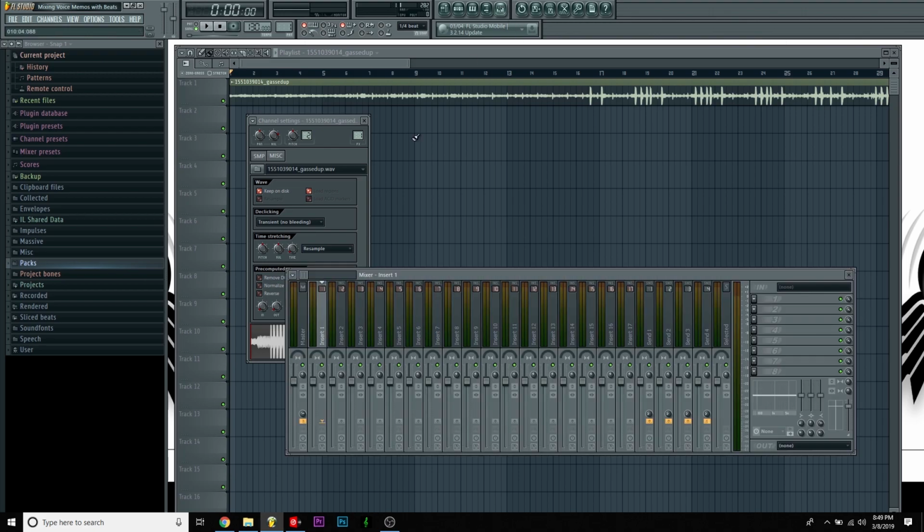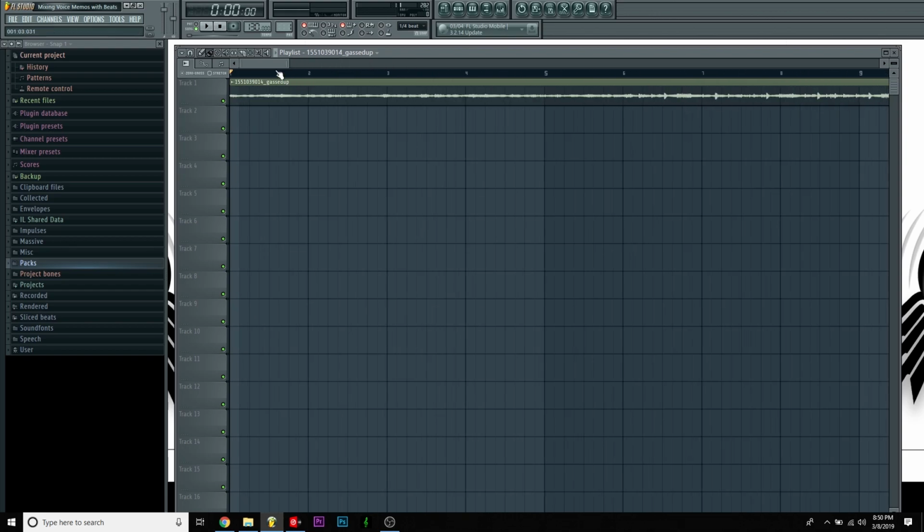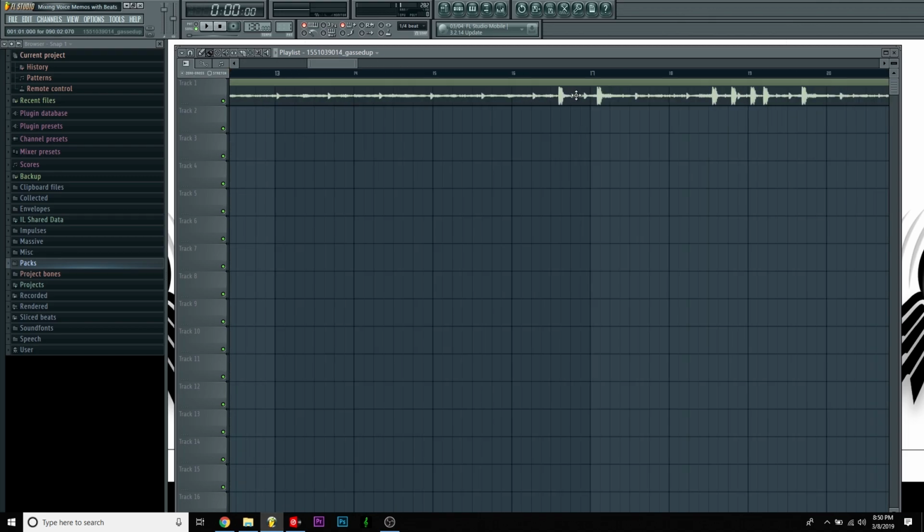It plays on your mixer one, so you're able to mess with the volume and do any type of EQing if you have to. You always want to have your tempo also. That's another important thing. You want to make sure that, see, right now when I inputted it, my beat is not on the grid. It's kind of off the grid. That's because the tempo is not right. I have it at 130.